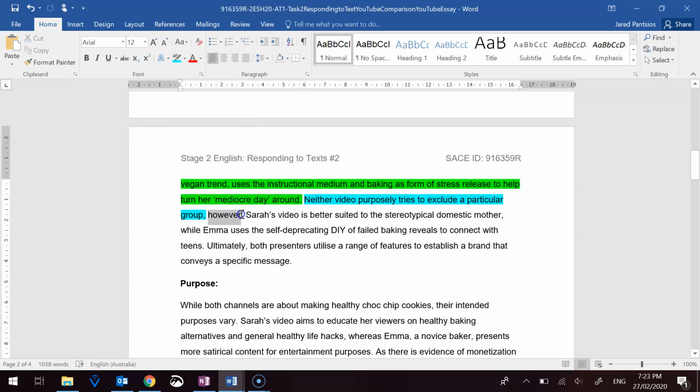However, and this is where the generalizations aren't addressed, which is good, because the specific is saying "Sarah's video is better suited to the stereotypical domestic mother." Maybe a bit of a slight against mothers there. "While Emma uses self-deprecating DIY of failed baking reels to connect with teens."